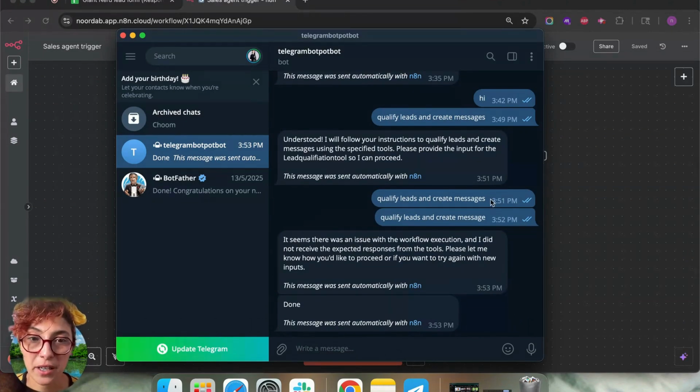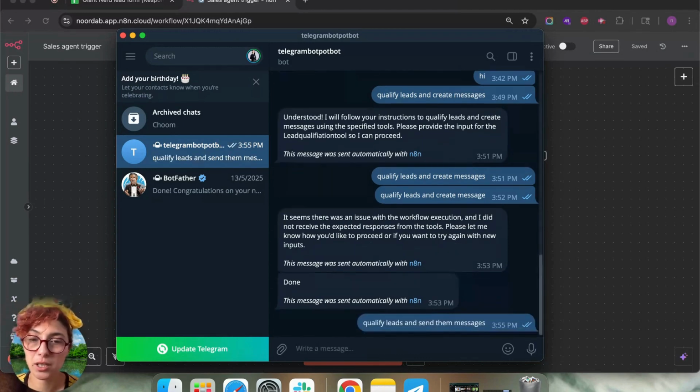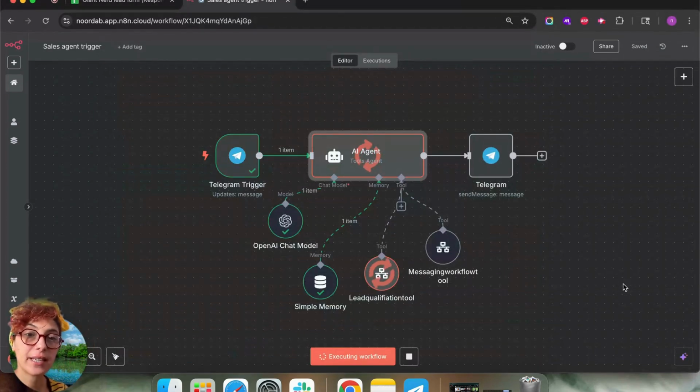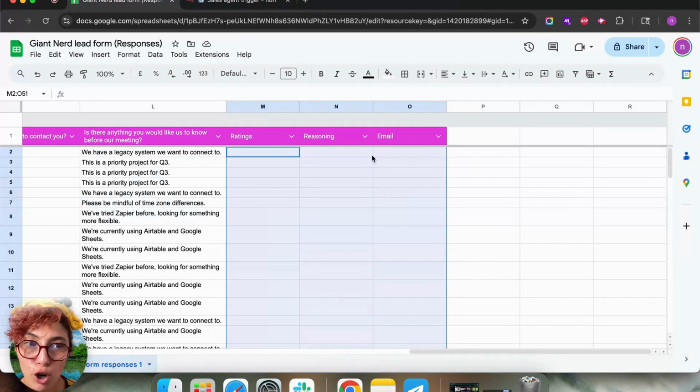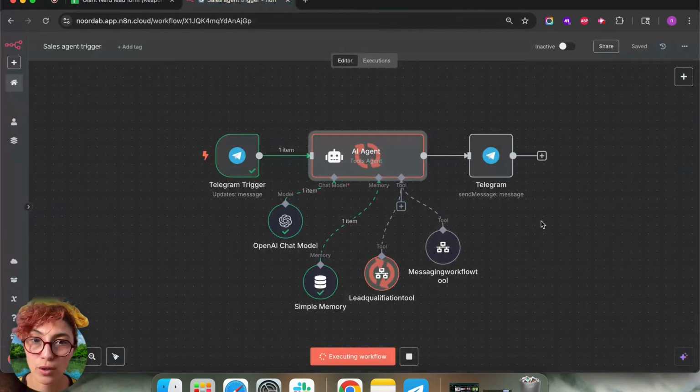Oh my god, this is tripping. And send them messages. I really do think it's actually my internet, because it doesn't make sense that it doesn't get access to the tool, and then it's saying it's done. It really doesn't make sense. So yeah, I might have to change something with errors again, obviously. I mean, it wouldn't be a tutorial if I'm not giving you guys errors to learn.